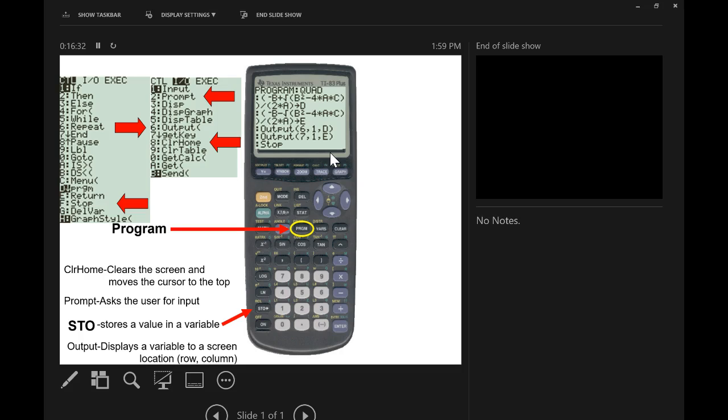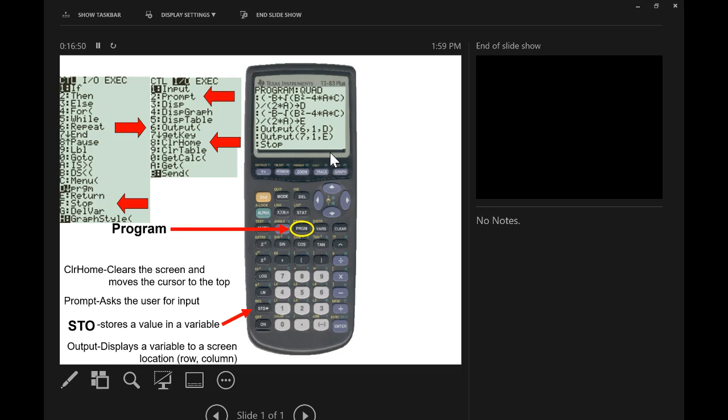You can exit out of there now once it's all written. Even if you exit out, you can always go back in and change things. It doesn't go away. We've written this program. It's now recorded in your calculator as a program that you're going to use.